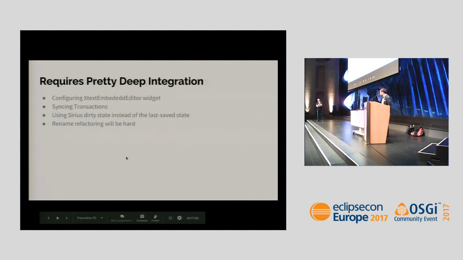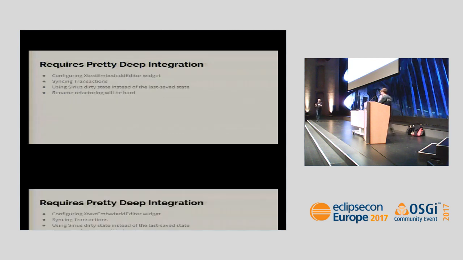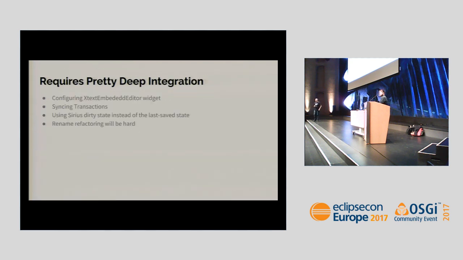The cool thing in this case is that the model behind the Xtext part is only volatile and gets parsed only if you need it, but it's still, of course, an EMF model. The trick behind it is a class we provide with Xtext: the embedded editor widget. It's an SWT widget, but you can put it everywhere in your SWT applications, like in the property view here, and that will run an Xtext editor inside. That needs a certain context, so you have to configure that, and that's the 200 lines of code that you were talking about.